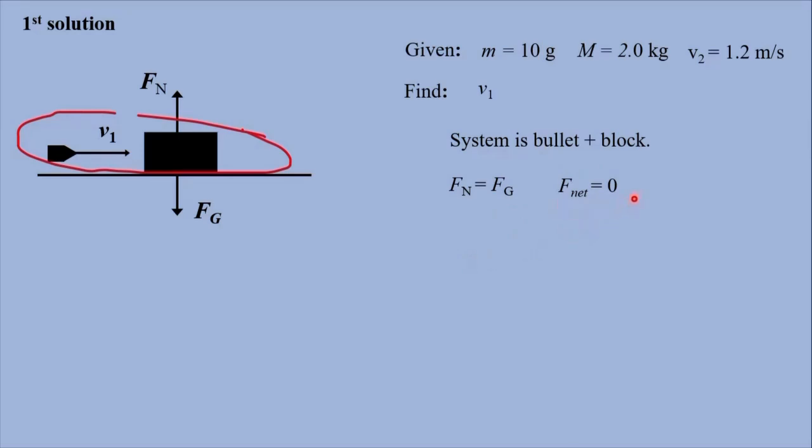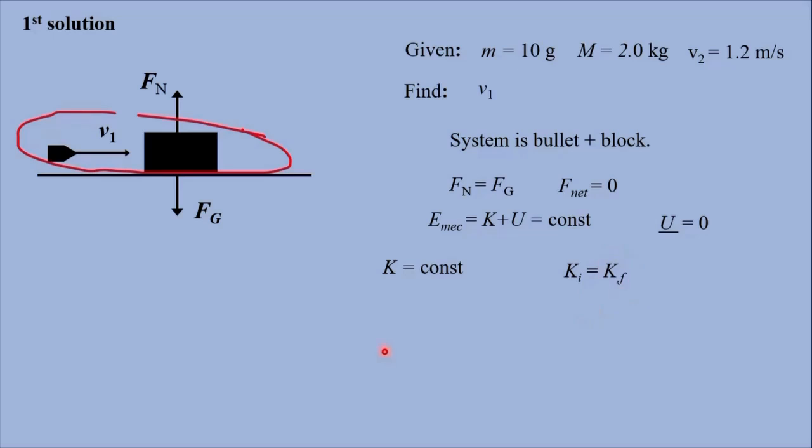Starting from here, the student decided that mechanical energy of the system, which is the sum of kinetic and potential energy, is a constant. Because block moves along the horizontal surface, we can select potential energy equal 0, and from here we have that kinetic energy of the system is a constant. It means that for any initial and final states, we can say that initial kinetic energy is equal final kinetic energy.